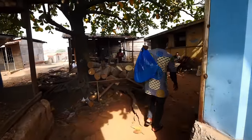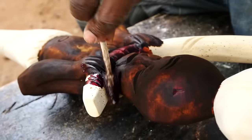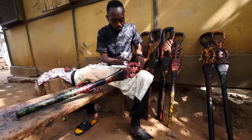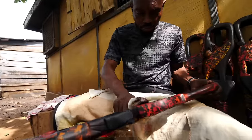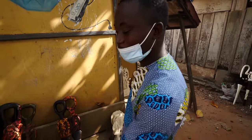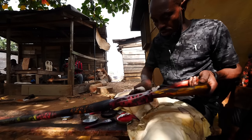More guys, huh? Here he's doing canes, more canes. So beautiful, everything. Oh, he's painting it right there too? That's incredible. Hey guys, how you doing? Everything here is so unique. I love these canes. If you want a cane, you can buy one, with the colors, the flag of Ghana. Like this, look. Smells good, man. Walking sticks have a symbol, and those symbols we call the Adinkra symbols. From here, we'll be going to the Adinkra village, and you learn more about the symbols.